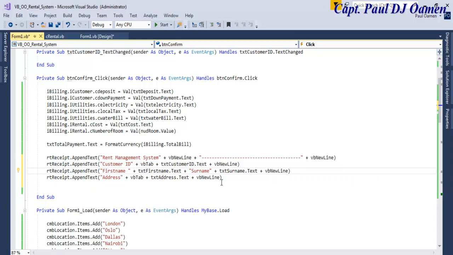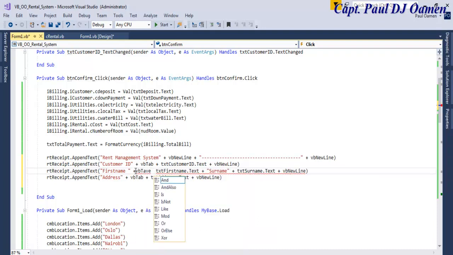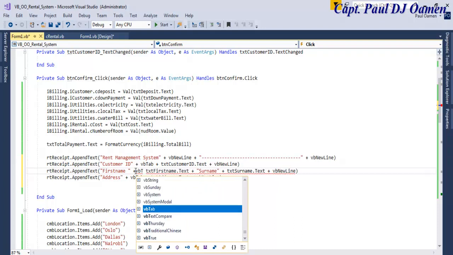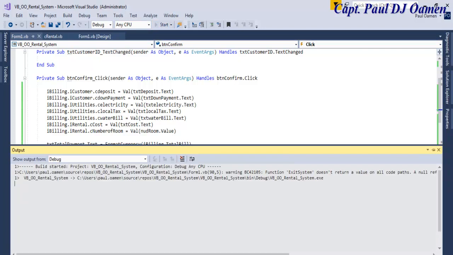Alright, that's fine. There should be a tab here, really. There's one tab there. And there should be another tab here, really. Yeah, that's right. First name, there should be a tab here too. Okay, so let's run this and see how it looks like, then we can then speed it up.